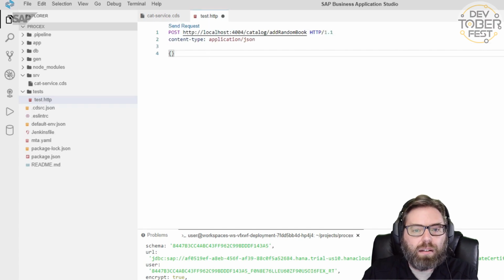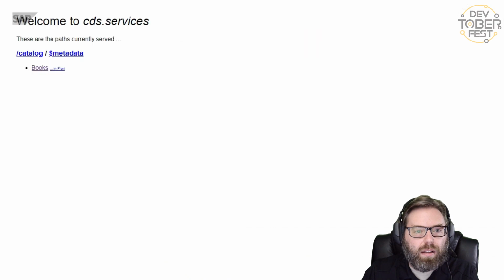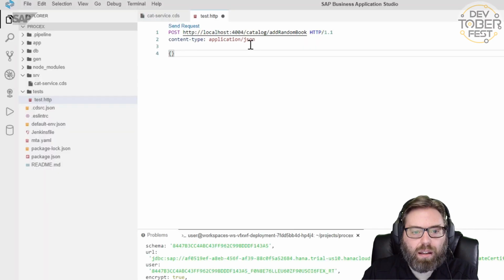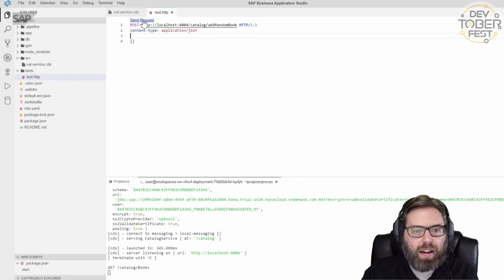And let's see. I wonder if that works without changing the URL. I haven't tried that. I did this test originally locally on my local machine. I wonder what happens. That is still running.